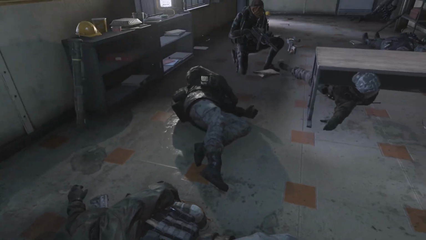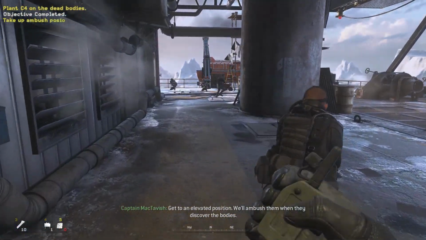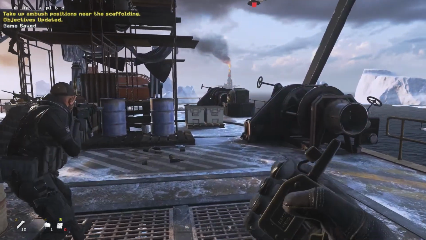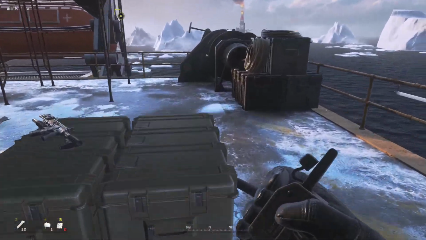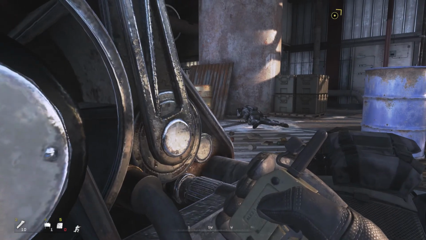C4, wow. What an idea. Get to an elevated position. We'll ambush them when they discover the bodies. Maybe they know we are here. We planted a C4. When they come here, we'll blast it.